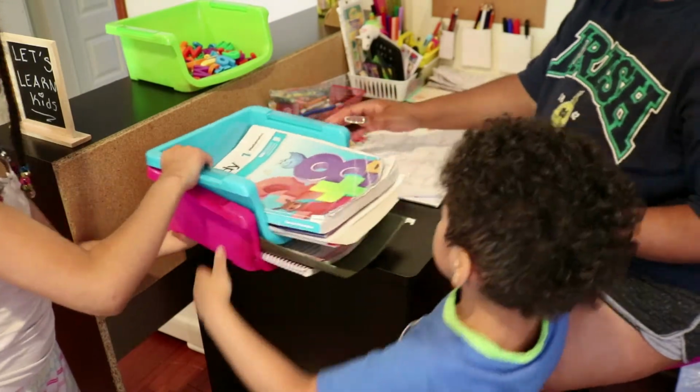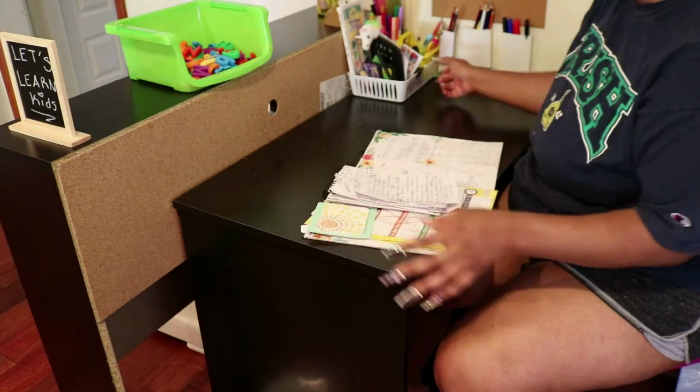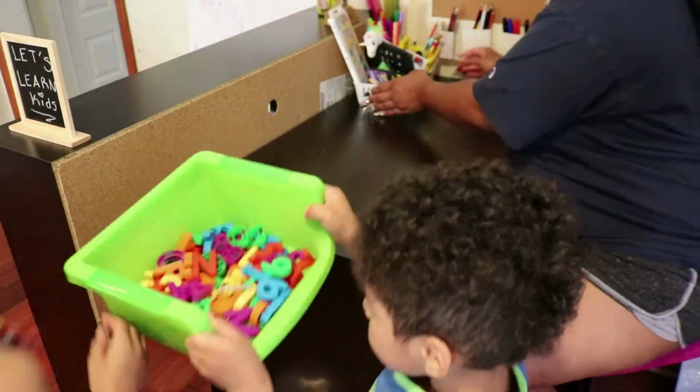And of course I had to show my baby girl talking. She talks, she repeats everything that my son and my daughter do. She's just so cute. And this is me taking off the desk stuff.